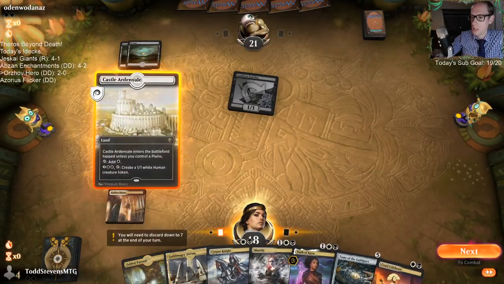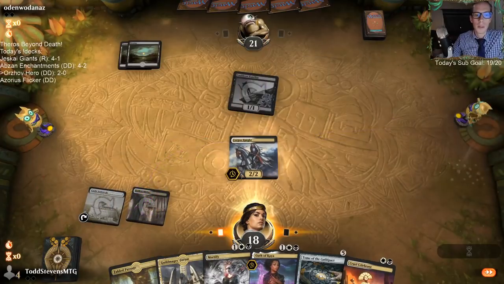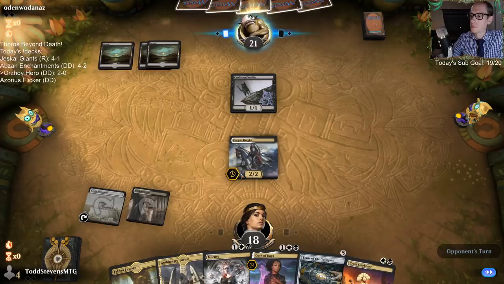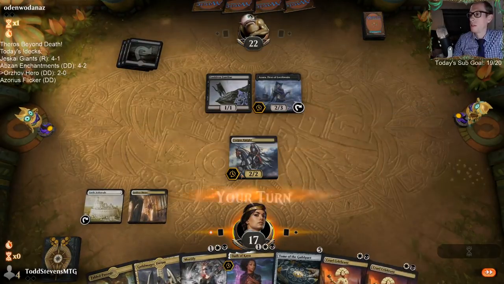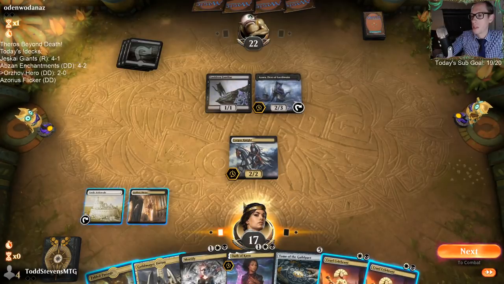So I guess we go Corpse Knight first. So what would be a replacement for Heliod? Could play a little bit more removal. Could play like Basilica Bellhaunt. Could have some other 5-mana card that's good. Anything. Could have Elspeth Conquers Death. It's a good card.